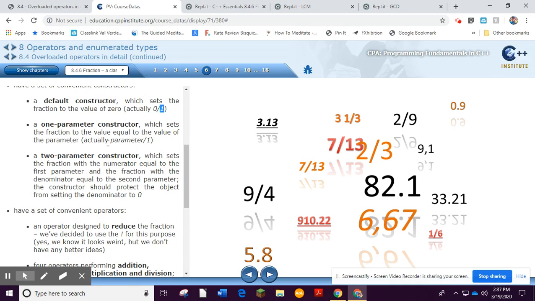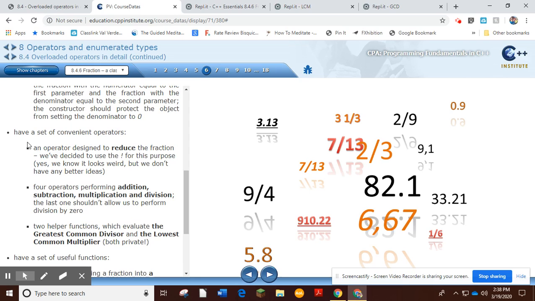You're going to have a one parameter constructor, and the one parameter constructor is going to set the numerator to whatever the parameter is and the denominator to 1. You're also going to have a two parameter constructor, which is going to take in the numerator on the left side, the denominator on the right side.